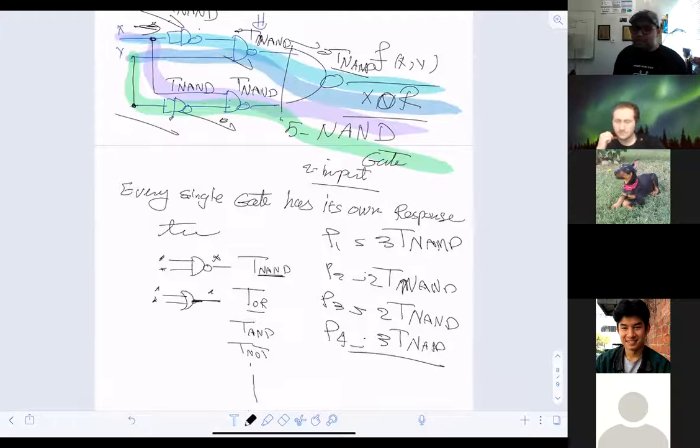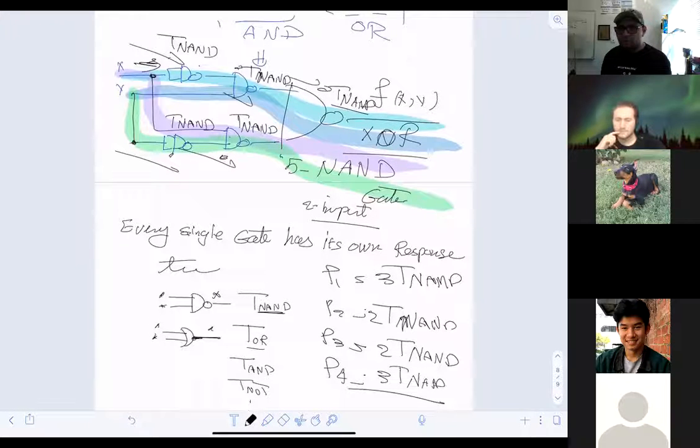So officially, I can tell you this circuit, which is acting as an XOR using NAND gates, has to be running in how many NAND? 3T NAND. This is the slowest, right? To give me the right answer. And what right answer? To give me the truth table of the XOR gate, which is basically M1 and M2 will be 1 and the rest will be 0. Any questions so far regarding this part? Does it make any sense to you guys?